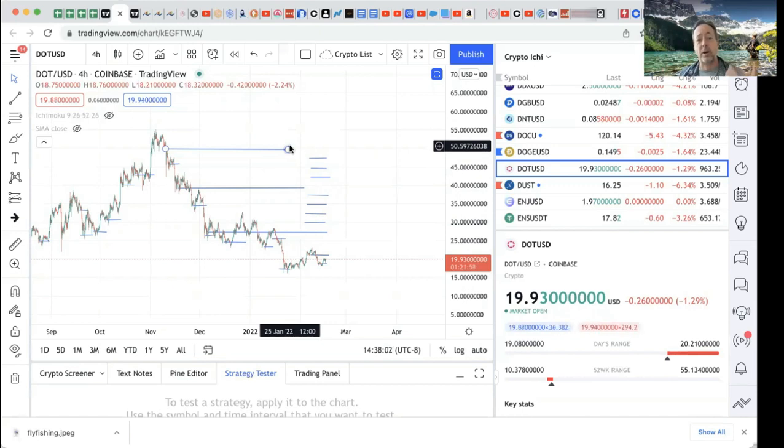But if I want something shorter and I want to get my profit quick and I want to try to jump into other things, I don't want to sit there and wait, leave my money lingering out there. It would be any of these other points kind of right in this area up to the middle area.